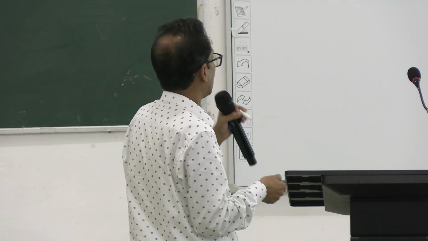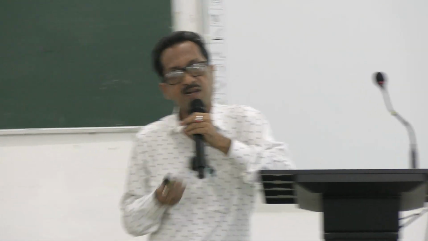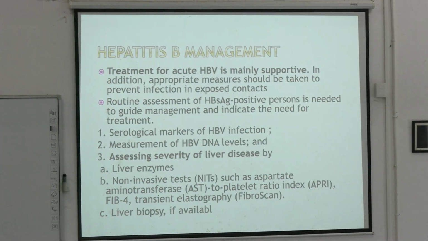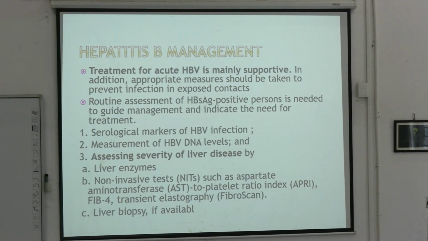How will you assess an HBsAg positive patient for activity? How will you diagnose whether hepatitis B is still multiplying or activity is there? One, you should measure the hepatitis B virus quantitative DNA. Second is the liver function test. What is commonly done is ALT, alanine transaminase, also called SGPT. This level should be high, which means liver injury is going on. And the other point, another antigen we test for is hepatitis B E antigen. This is a marker for active multiplication of hepatitis B virus.